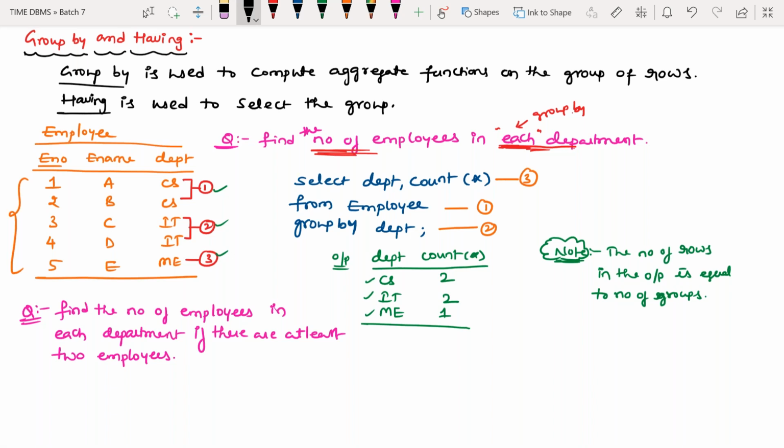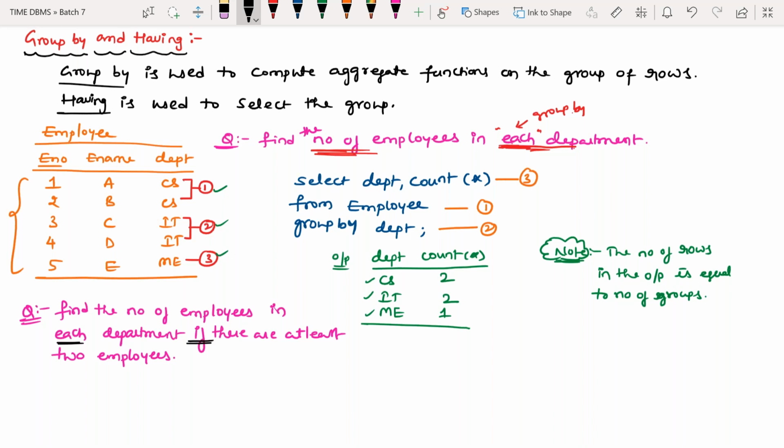So here you observe this question is also very similar to the question I wrote previously, but in addition to that, it has a condition, if. Generally I told you to remember the wordings. According to the word each, it is required to use a group by clause.